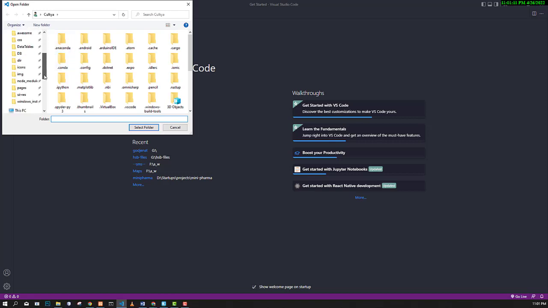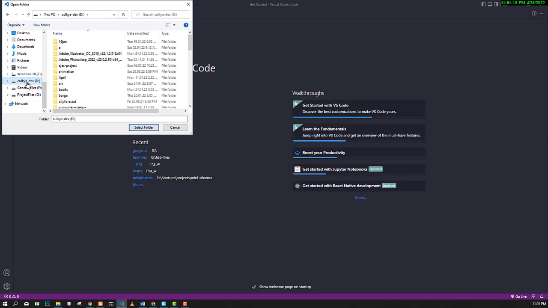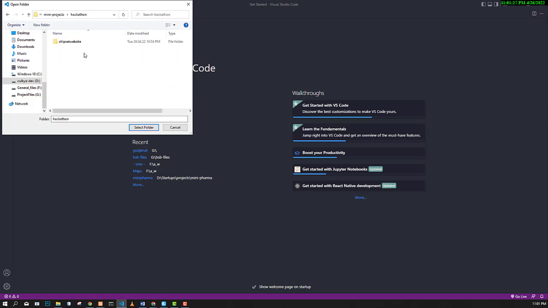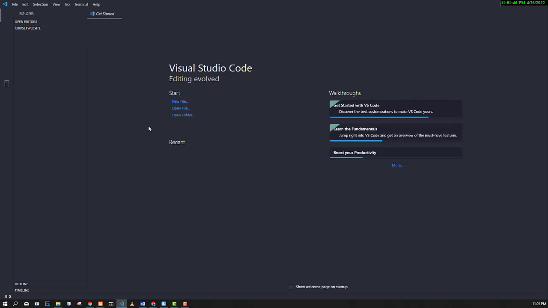Then you scroll to your location where your project folder is being kept. Okay, so mine is at culture, it is at mini project, and it's at hackathon, and it's at website, the chipset website. So this is the folder. So we select chipset website. Okay, this folder, we don't select the public, we will select only this one, the chipset folder. We open into this one, then you click on select folder. Please, I hope you guys get this. If anybody's encountering any problem, do let me know, please.